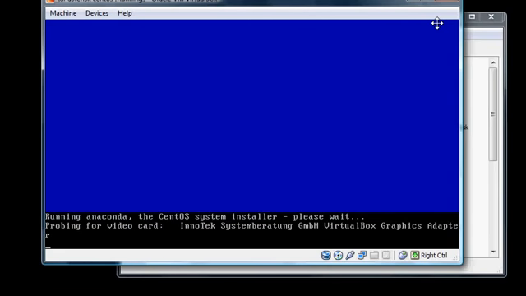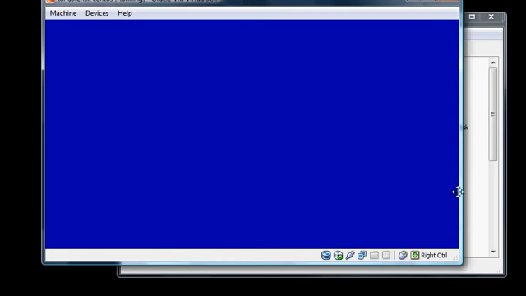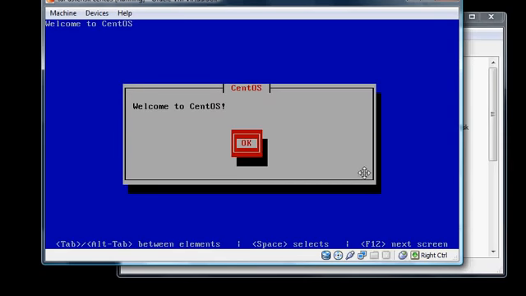One thing I will explain is that in order to escape the screen, you'll notice your mouse will get stuck in the virtual machine. In order to escape, you hit the control key on your right hand side. I remember I got a bit confused when I saw right control. I thought that meant I hold the right arrow and hit the control key at the same time. No, it's just the control key on your right hand side. You hit that to get out of the virtual machine, you click into it to get back in. So, alright, welcome to CentOS.